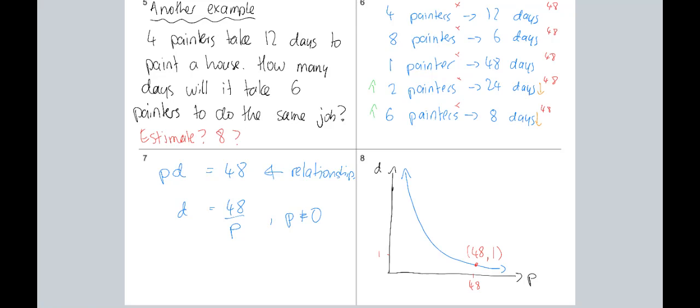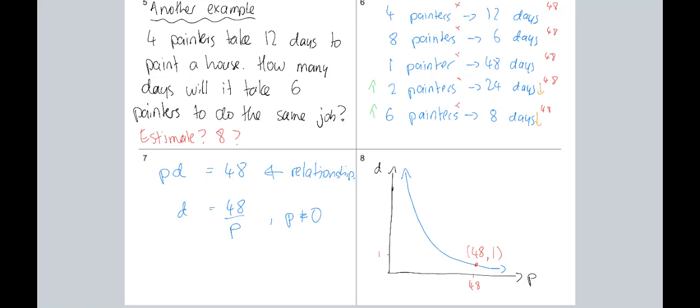What about 100 painters? Don't give me a specific number, but it'd be less than half a day, right? 200 painters, a bit of a day, a couple of hours. What happens if, again, realism aside, we had all of Hobart going in to paint your house? Then it would take maybe just a minute or two, right? I mean, realism aside, a minute or two. But the point is, yeah, without COVID social distancing rules either.